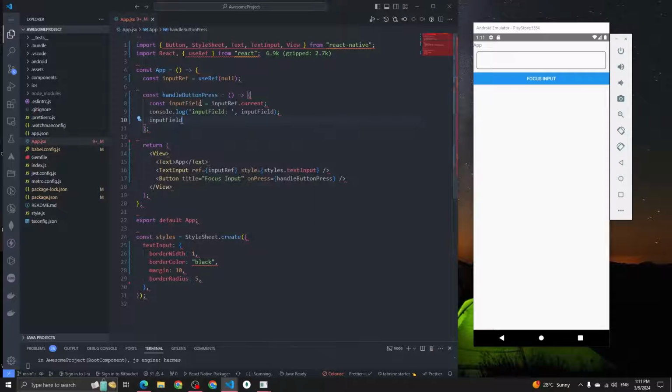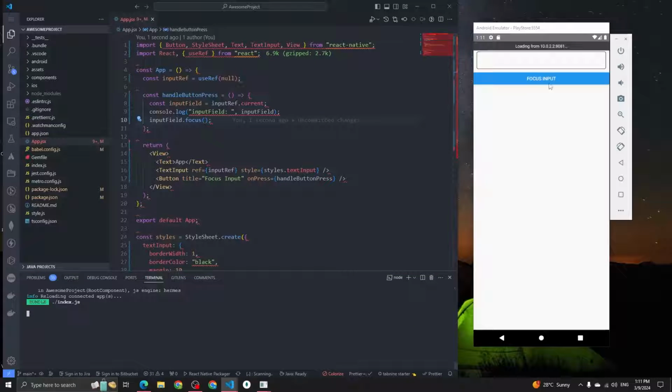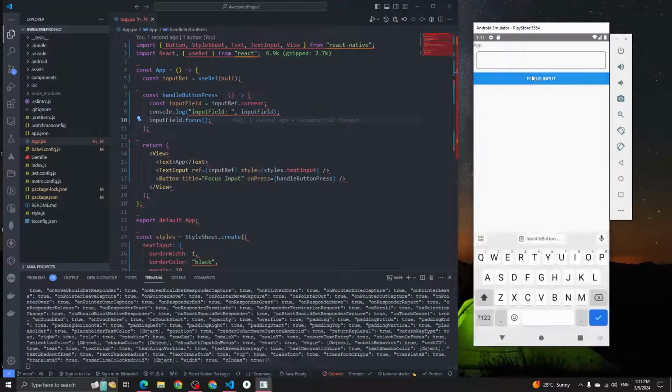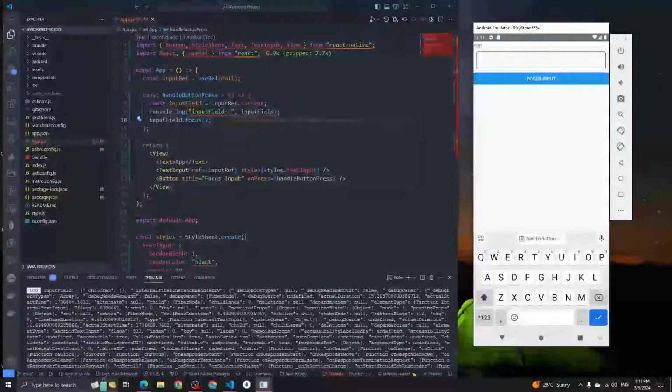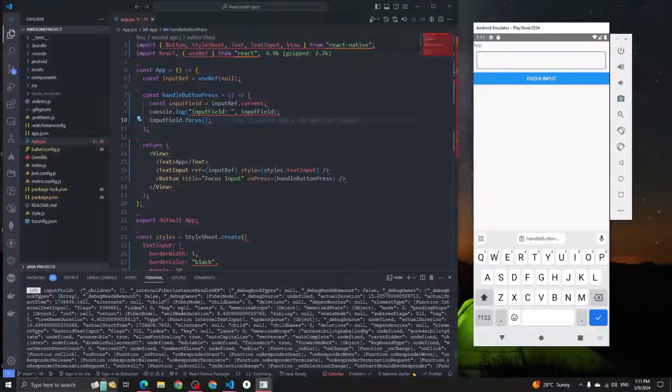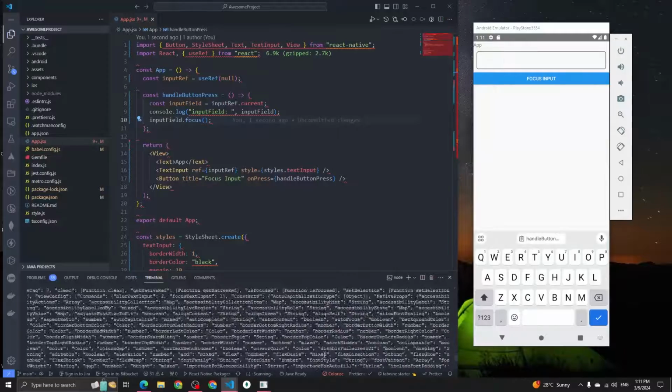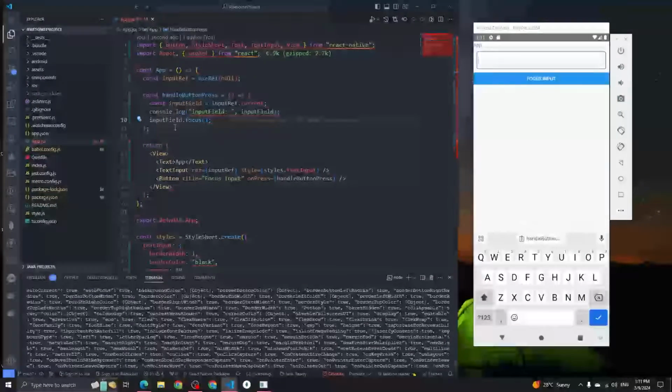And what I have to do is inputField.focus. Let's see what we are getting in the console, and let me click on focus input. When I click on this focus input, you can see that this is opening the keyboard view, and this is all the properties of the input field we are getting here.